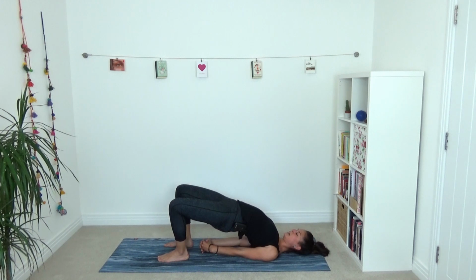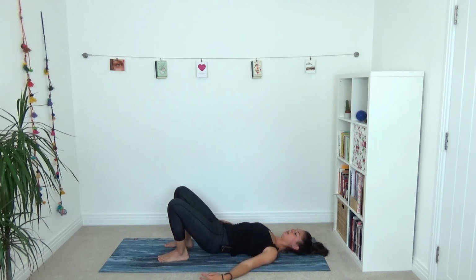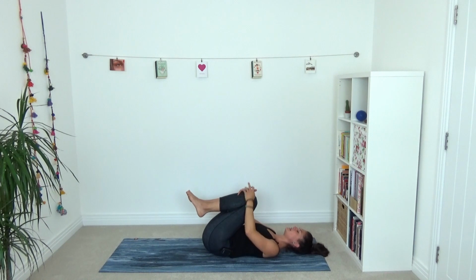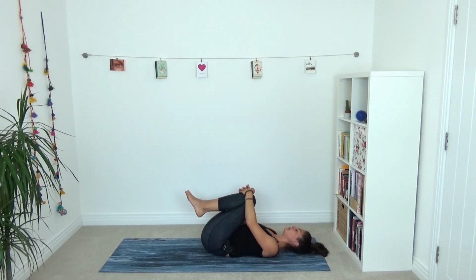Beautiful work. Take one more inhale. Feel the hips lifting, glutes slightly engaging. And then release your arms and roll your spine back onto the earth. Very nice. And then from here, bring your knees in toward your chest. Gently rock the body side to side. Give your lower back a little bit of self-care, a bit of love here.